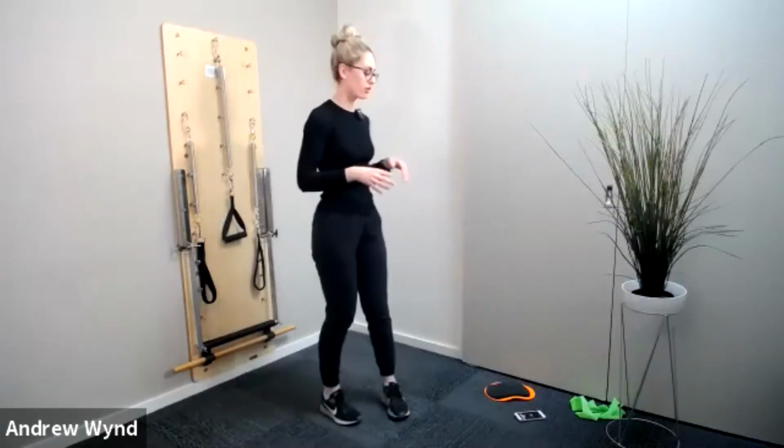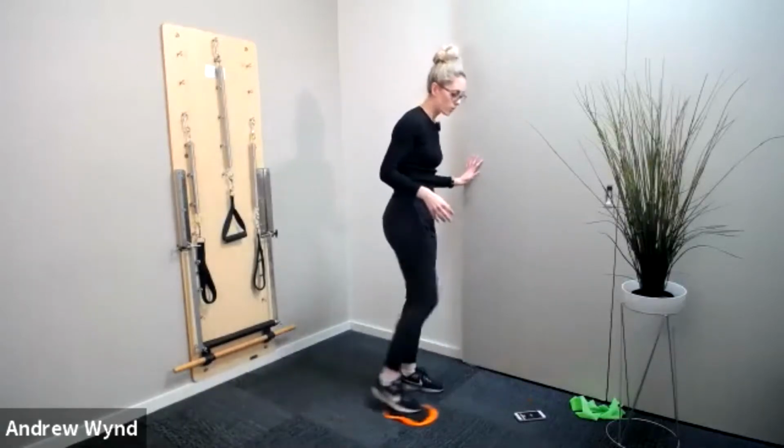workout. So I'm going to count you when it's time to work, when it's time to rest, and when to prepare for the next exercise. So the first exercise that we're going to be doing, I'll demonstrate it first so that when that timer starts, you've got a clear idea of what you're going to do. So the first is the squat with the skater.